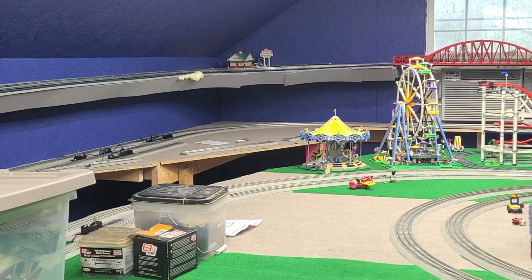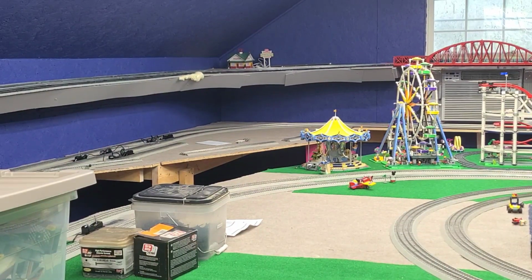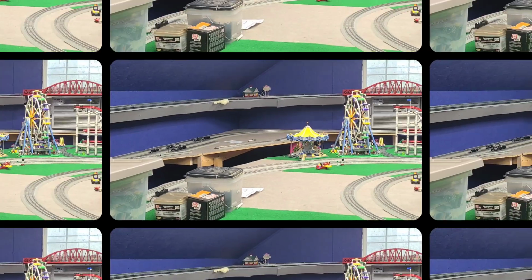And you can see some test fit pieces that I have just to try to get some placement and sizing. I decided to invest in the rest of my track first before I built out the rest of that yard. Obviously, switches are the most expensive piece of track that you can buy, so I was taking my time and breaking those purchases up and spreading them out a little bit. In the meantime, as I said before, we've got our main lines all set. We're going to do some testing on them in just a minute, just as soon as I give you guys the rest of the tour around.